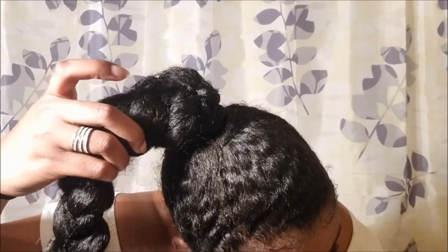Now, I also did that little scrunchy hair technique only because I wanted it to look like it was coming from my head. It's actually a headband, because scrunchies don't fit on my hair. But once I wrapped it around, I feel like it looks so much more natural. You see what I'm saying? As it's coming out of my actual ponytail. I thought that was really neat.